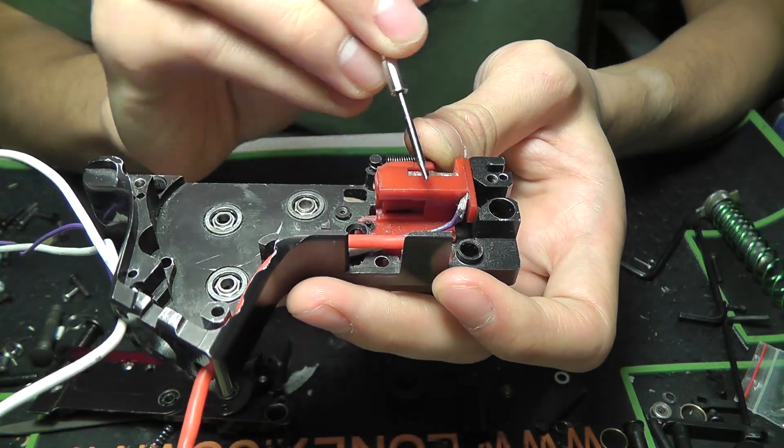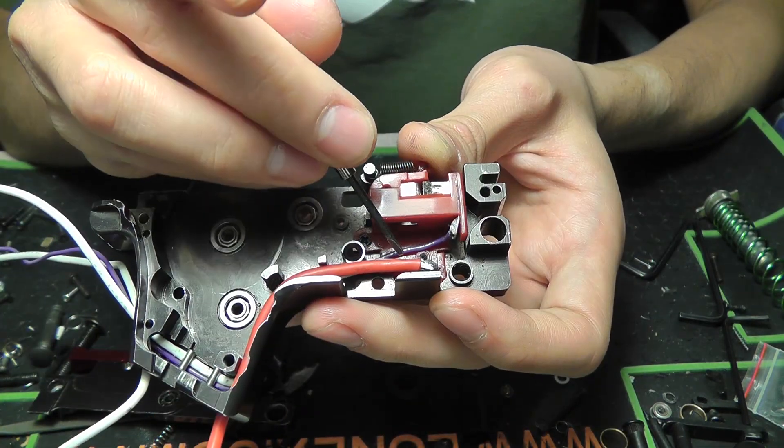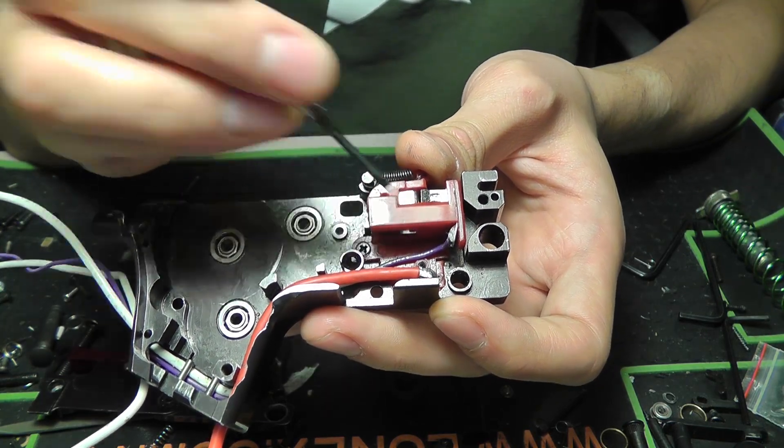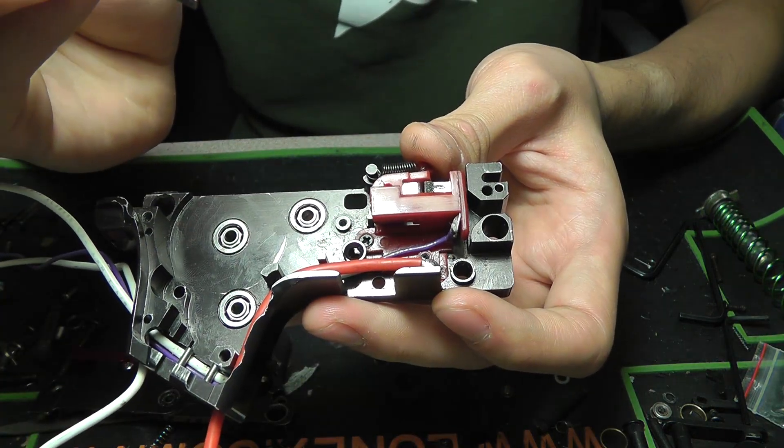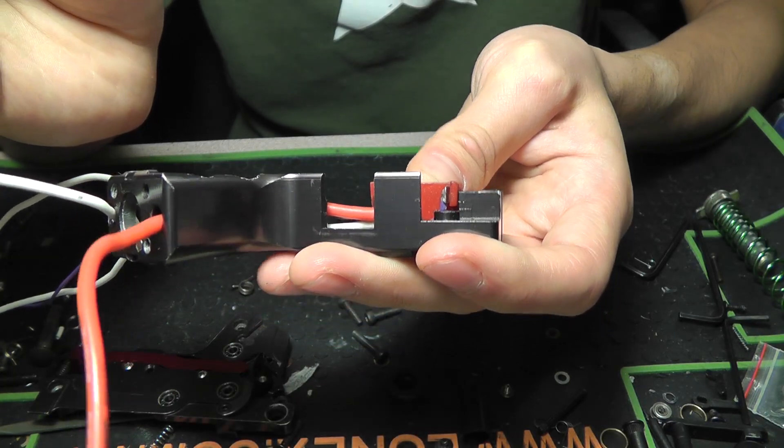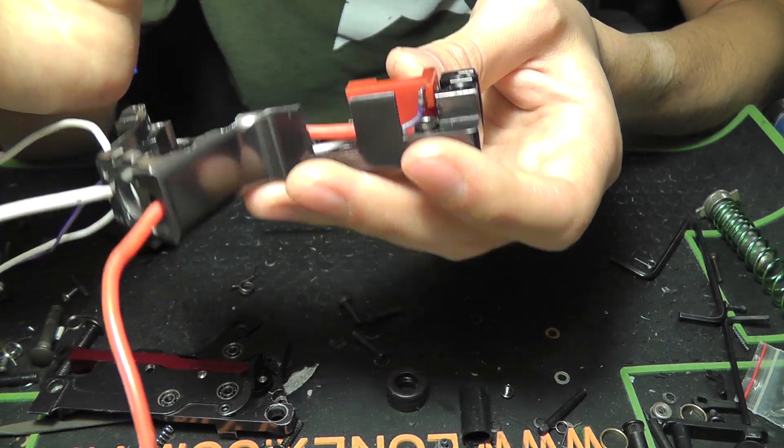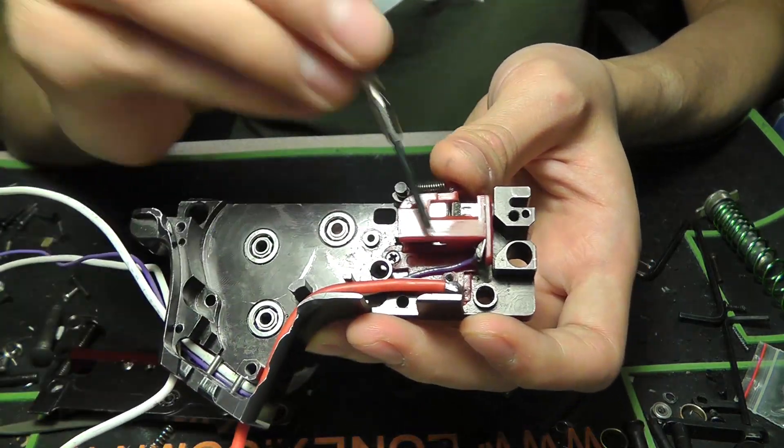That's done by using this thing called a gate wire - this thinner purple wire coming out. It's usually about 20 or 22 gauge - I think it's like 20 gauge, I can't read what's on here. It's a thinner wire because it's just acting as the signal wire.